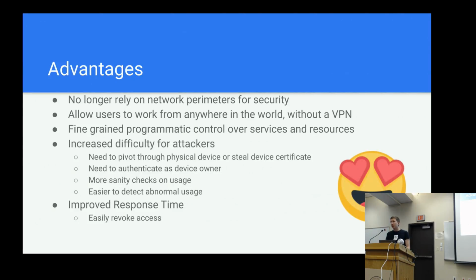So some of the requirements when you think about this: when we think about the model that we just exhibited, what you need is that device certificate. You can't authenticate to anything without it. You can't even route to anything without it, right? And so the way to get the device certificate is you've got to go through the physical device. So let's say I have a browser pivot or something on your laptop.